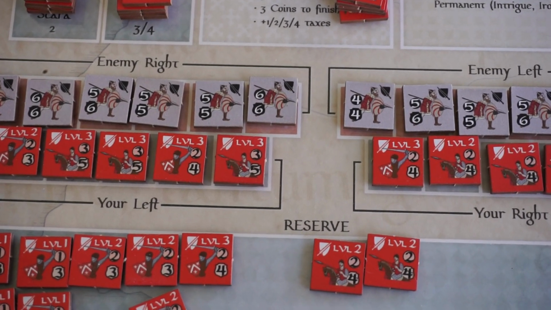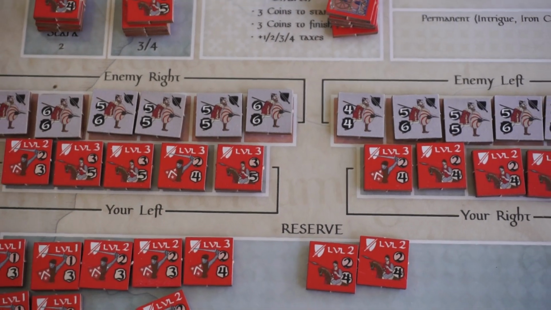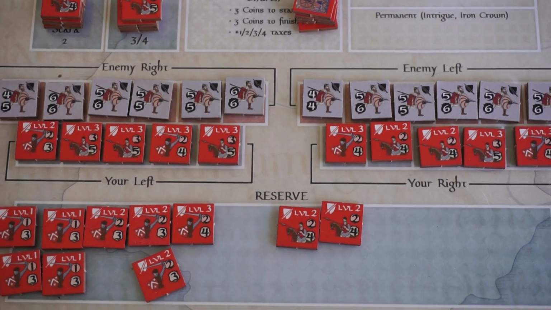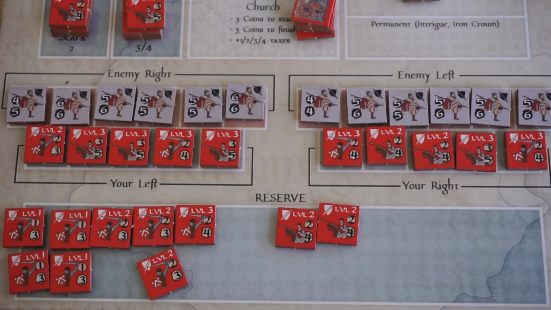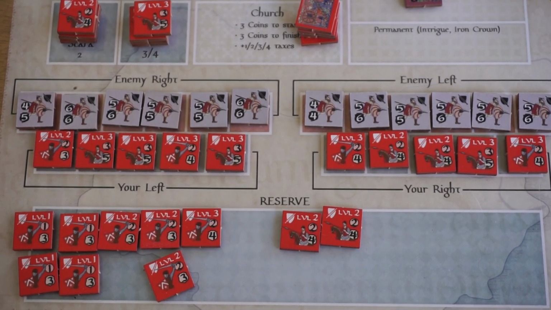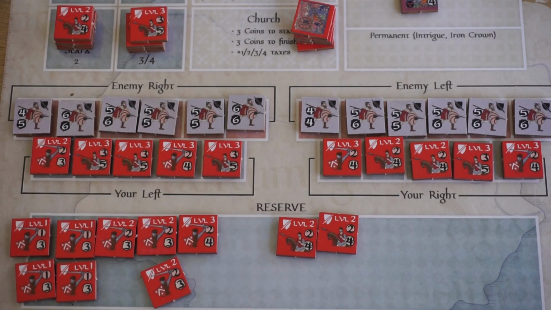The big thing I would say is that you have two wings this time around, which you didn't in Agricola. And when one wing routes, an enemy wing or your wing, it's going to end the battle. The side that routes loses the battle. And obviously you want to route the enemy. If you route yourself, then you lose the game.